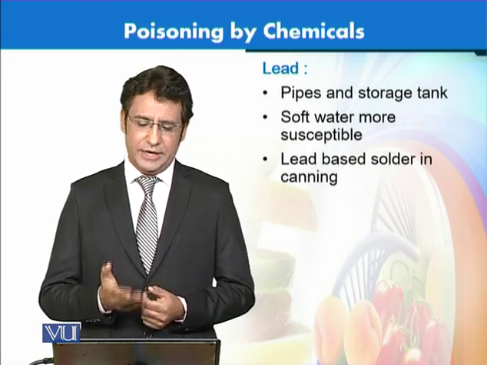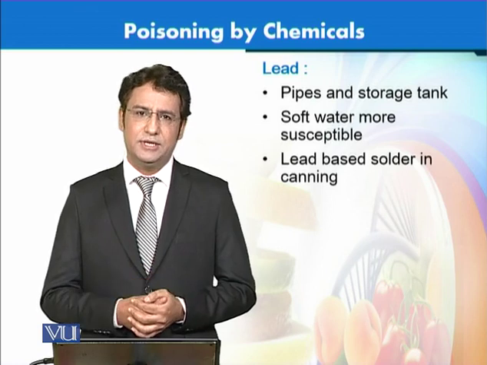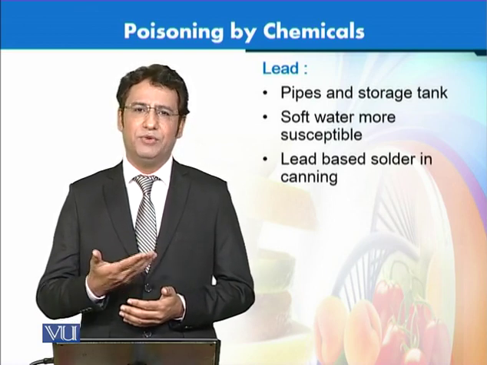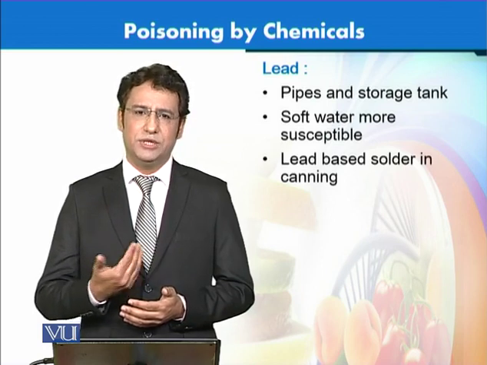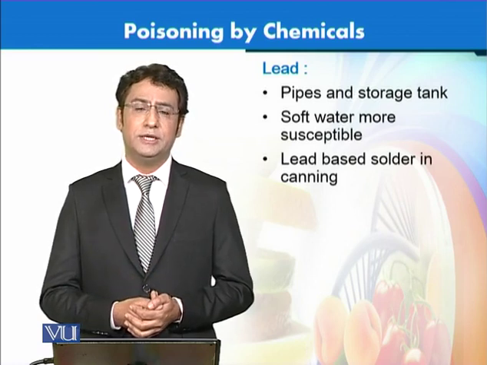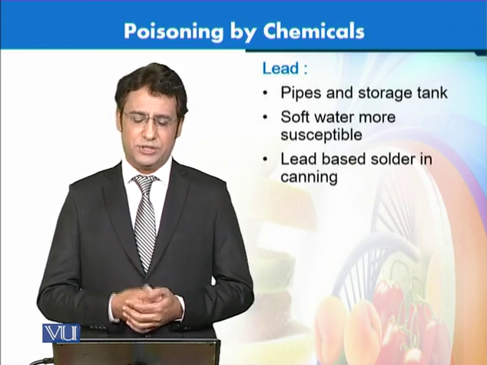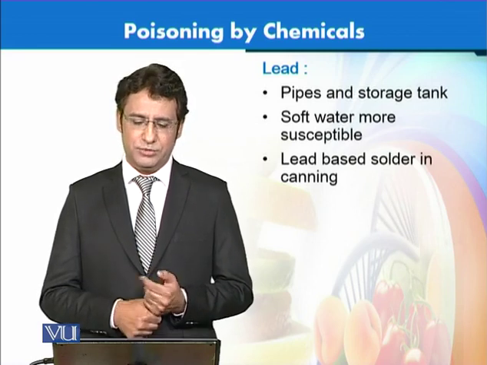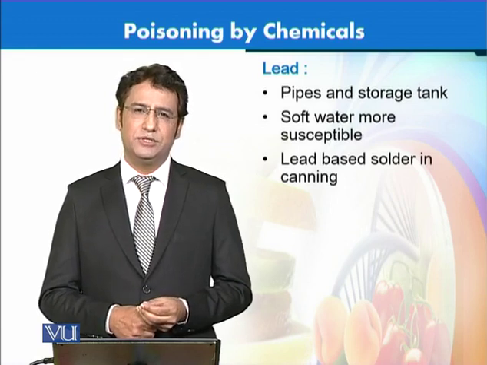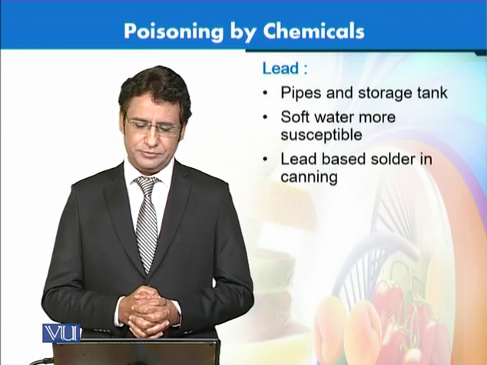We discussed this lead. Lead comes from different sources. It might come from storage tanks as well. So when we have to use different vessels, equipments, and containers for food preparation or storage, they must all be food grade. When they are not food grade, then there are chances that the metals might leach. For example, lead might get into your food from the storage tanks as well, from pipes as well. And soft water is more susceptible because it would be dissolving most of these metals.